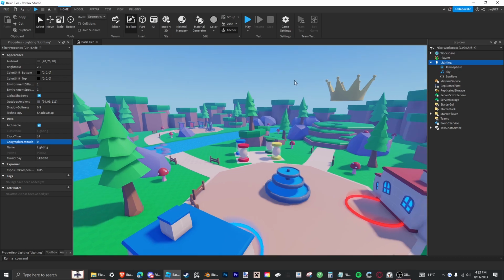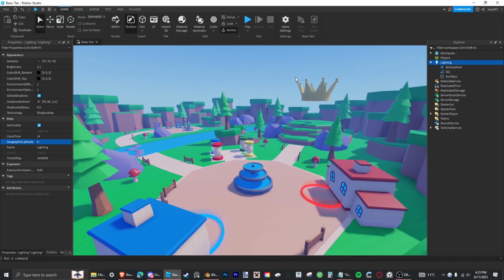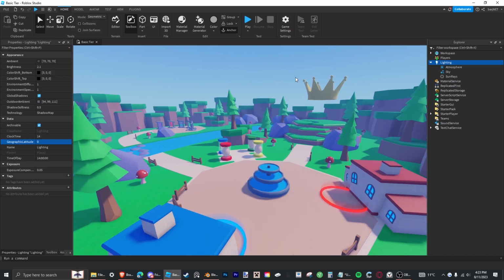Number 1, lighting. A big issue with a lot of maps I see is people focus on the models but they don't actually fix the lighting to complement the map. So for example, here I have a low poly map and I'm going to go over some of the tips that I personally use to light my maps. Keep in mind this map is a lot older and not as good as my usual ones, but it's one that I didn't use so I can use it for an example.